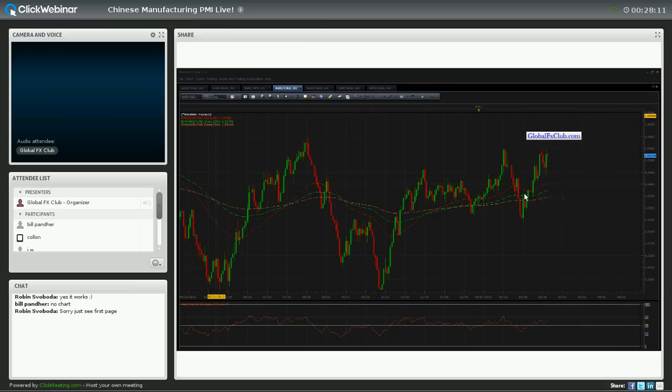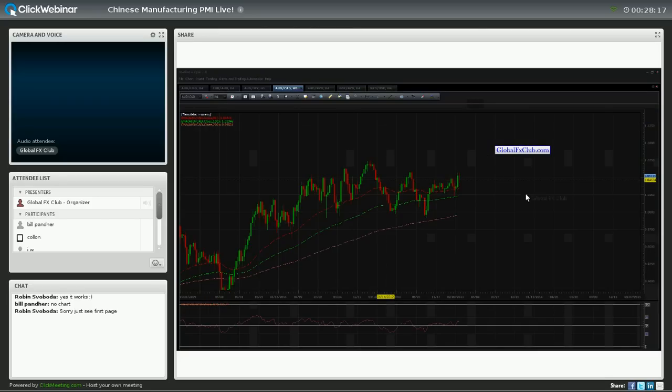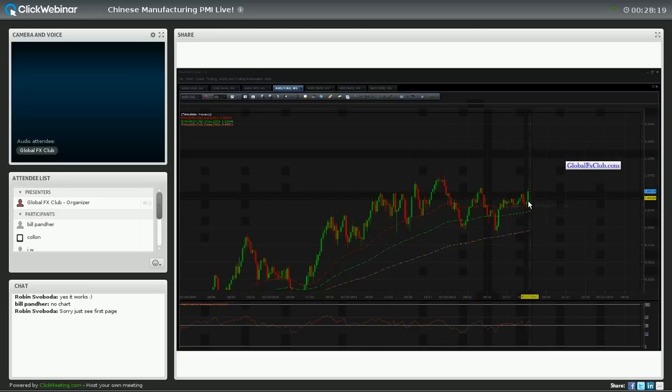With this chop sort of higher, we're near the top of a resistance range. So I'd rather look for shorts, but certainly this last candle, very bullish weekly candle, little bit of consolidation now. We could see a move higher up to 107.50 before either reversal or the pair just continues to march higher.